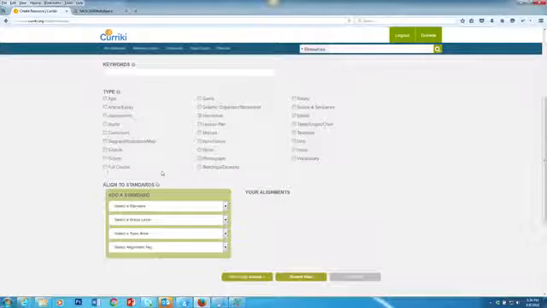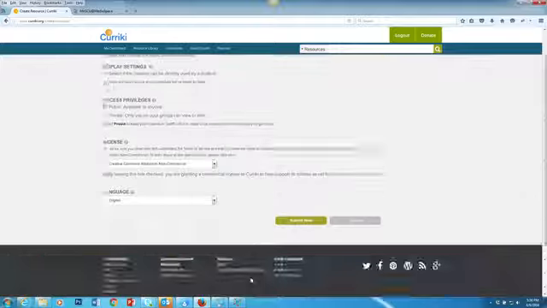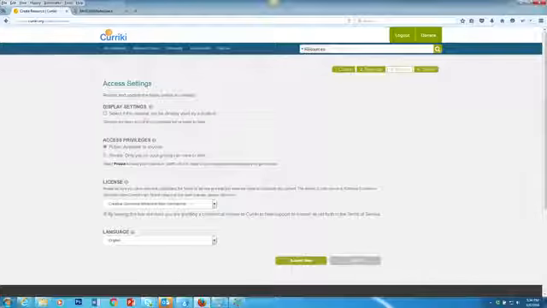If you're creating something that's aligned to standards, then here's your opportunity to align your object to standards. If you want this to be available directly by students, you can select this. Is it available to anyone? And then, of course, what Creative Commons license are you using?